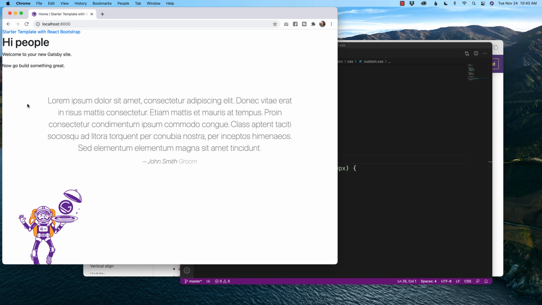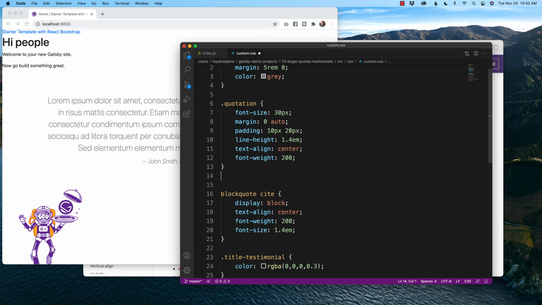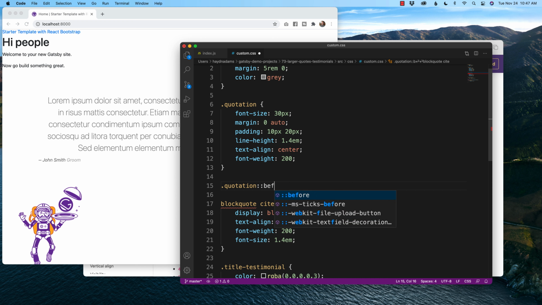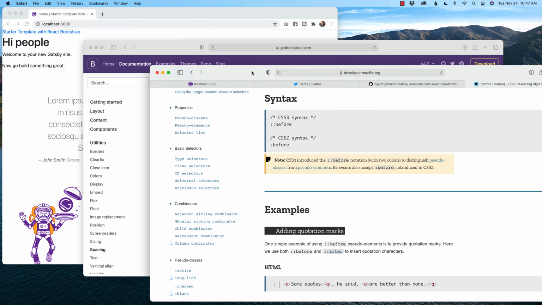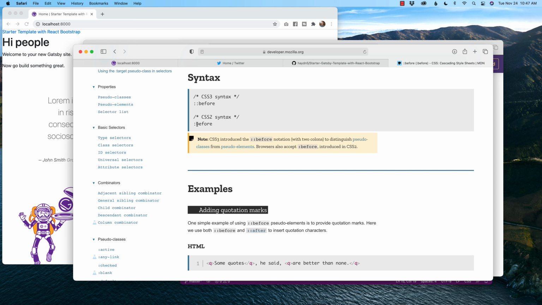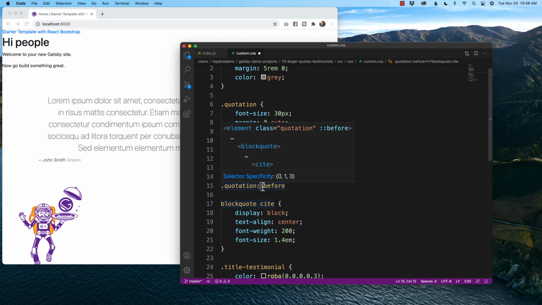But we now have to add the quotes inside of our design. So to do that, we use our pseudo classes before and after. So I'm going to come back up to quotation, and I'm going to say quotation, colon, before. Now, if you've typed the word before for your pseudo class with just one colon, that's because in CSS2, if we head over to Mozilla, it does tell us that the syntax was one colon, and in CSS3, the syntax is now colon or double colon as well. Both work. In fact, I catch myself typing only one colon on occasion, only because I was so used to typing just one colon. So it will work with either one colon or two, but two is more traditional nowadays with CSS3.